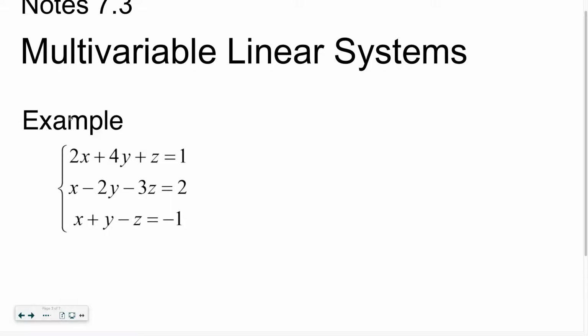Okay, and it does not matter to me what kind of naming system you're using here. I'm going to go ahead and call them row 1, row 2, row 3. And the reason why I like to call them row 1, row 2, row 3 is in our next chapter with matrices, we're going to call them rows. So we're prepping ourselves for chapter 8 already. Okay, when you have 3 variables, that's too much going on. So basically what we want to do is create a 2-variable system.